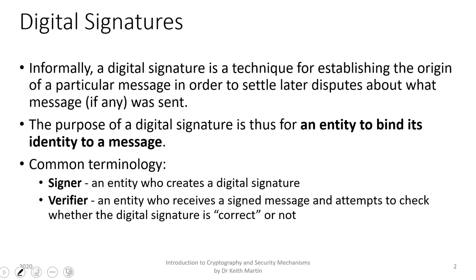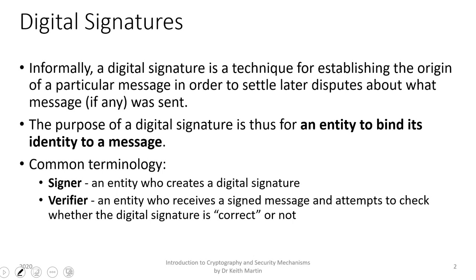So, for example, if a message has my digital signature, then a third party can verify that it is actually coming from me. Similarly, if I later on say that it is not from me, then if they have the digital signature along with that, they can say, if it has your digital signature, then it must be from you. So it serves those two purposes when it comes to communication.